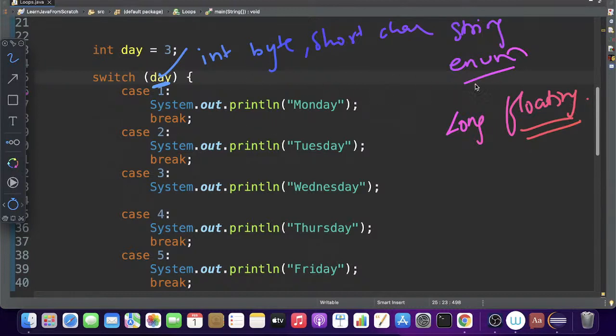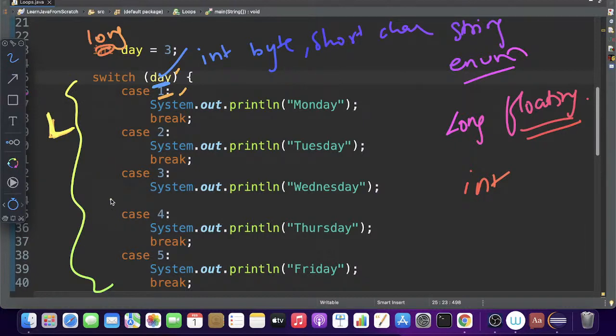So we cannot switch on long and floating point values, and the reason for this is, as I said, the best practice is always to stick to int values. Correct? So if my switch value is of type long, and I give case as 1, or vice versa, over here long and over here int. What happens is, for long we always need a trailing L, and it is not a best practice to stick with long. So there won't be such cases where you need long with switch statements, and we'll see why switch is not used that often.